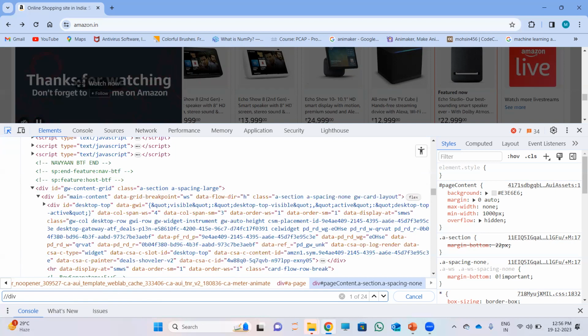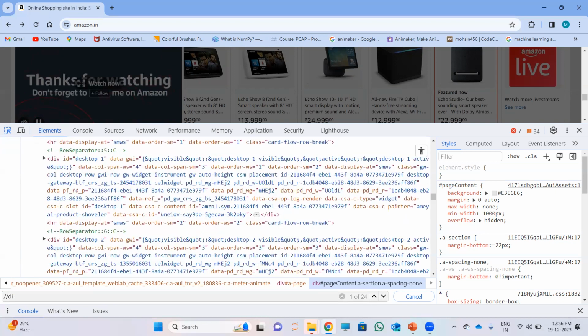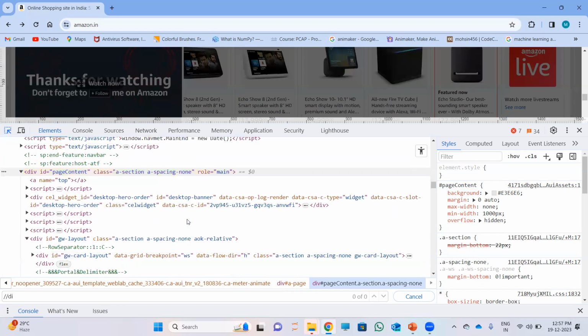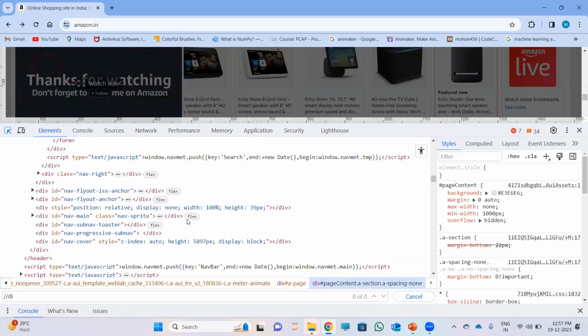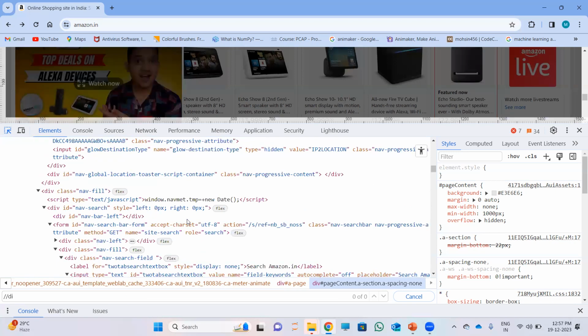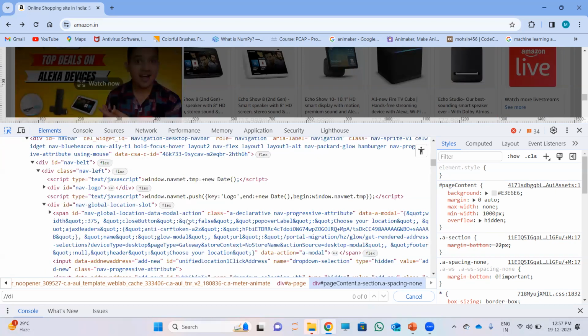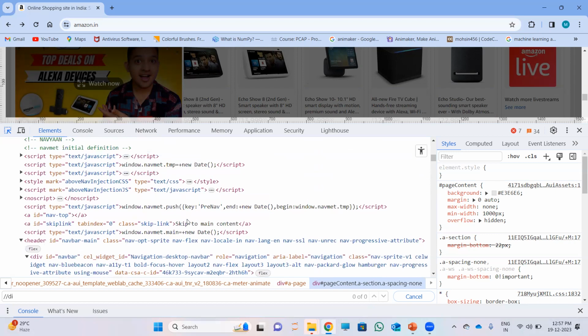So this is about handling XPath and how to write it. First you have to know about the HTML DOM. If you understand where it is starting, where it is being accessed, and which has been used for which element, it will be easy for you to write an XPath.